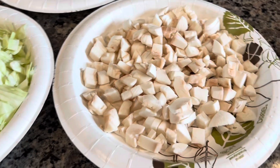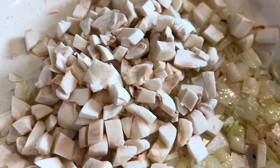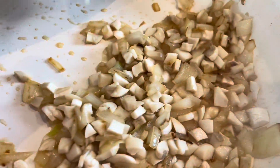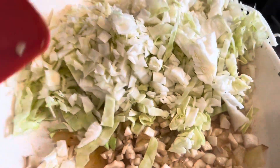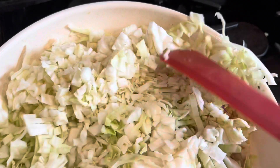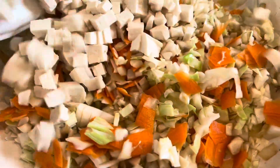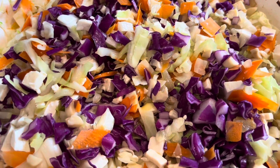I'm gonna start the sautéing process. Before I put the mushrooms on, I'm gonna put some onion on the pan. Onions on, mushrooms on — spray with oil. Then cabbage goes in. Everything's gonna reduce in size so it may seem like a lot now, but it looks amazing already — I just want to eat it just like that!